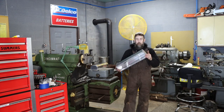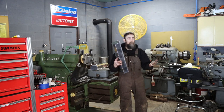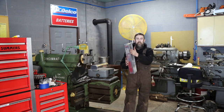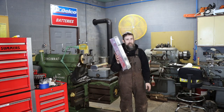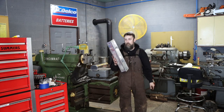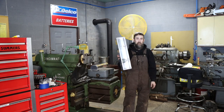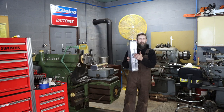The problem with these budget valve covers is not that they're not rigid and nice and plenty fine. The problem is that they're not flat at all. You set these on the surface plate and they're more like a rocking chair than an actual sealing surface. In fact, I would bet money that they've been surfaced on a belt sander. So let me show you these surfaces.